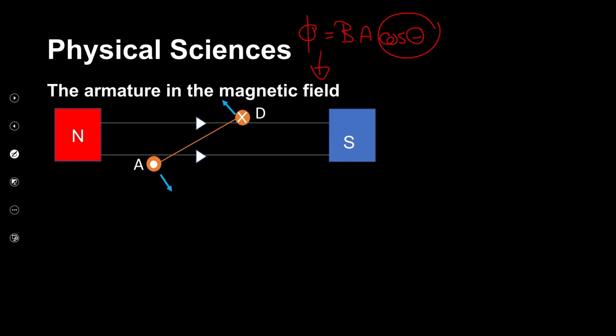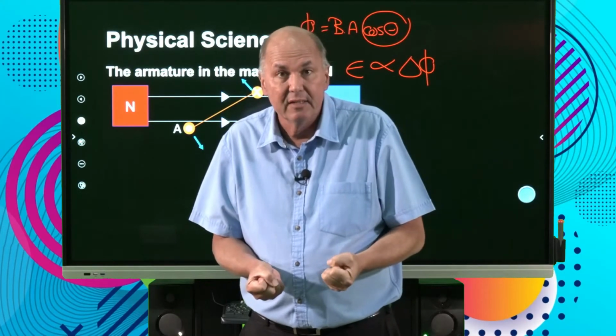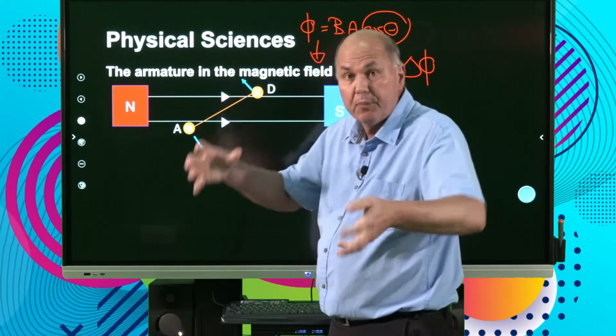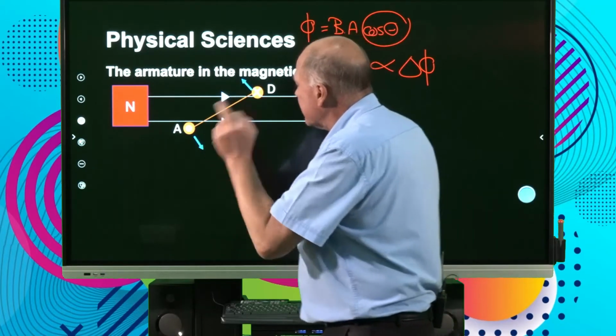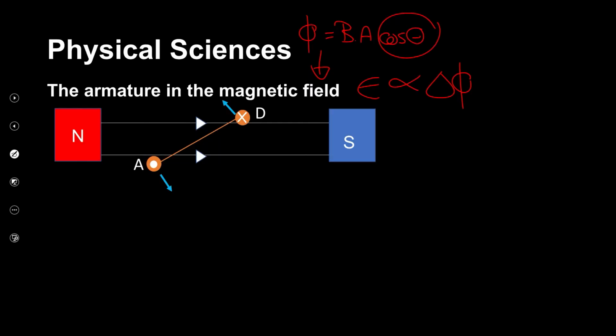And if that decreases, we know E is directly proportional to delta phi. Of course, as it's moving, there's a change in the area. And so that's why we're going to get an induced current. We're going to get an induced EMF, and because it's a closed loop, we're going to get an induced current. Okay, so I think we're okay with that. So what do you predict is going to happen on the graph? Well, let's go and see.